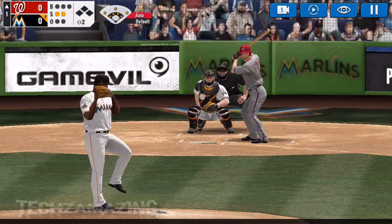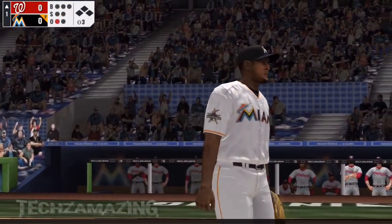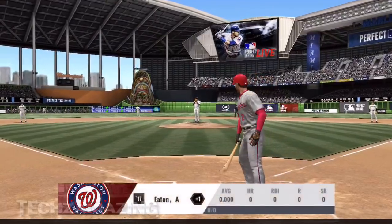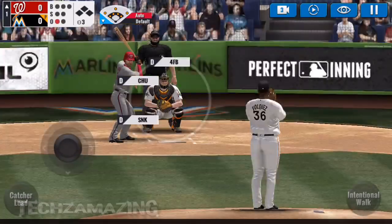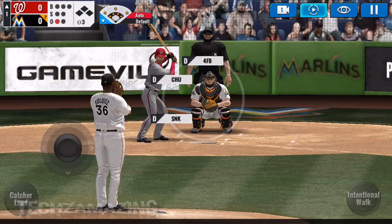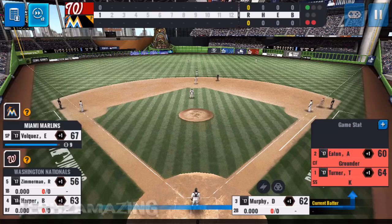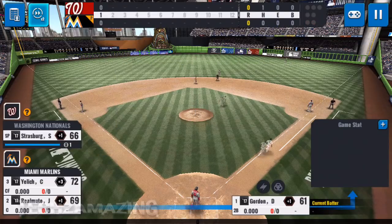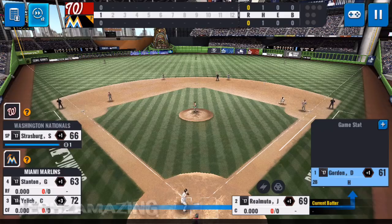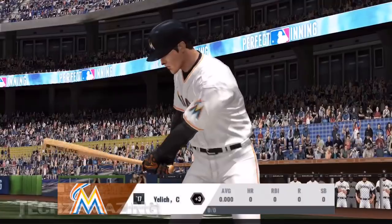Here's the windup and the pitch. Just handcuffed him with that pitch. One out. He's standing back in the batter's box. Out. All right, three, you're out. Out, out. Two outs. The batter's stepping up to the plate.